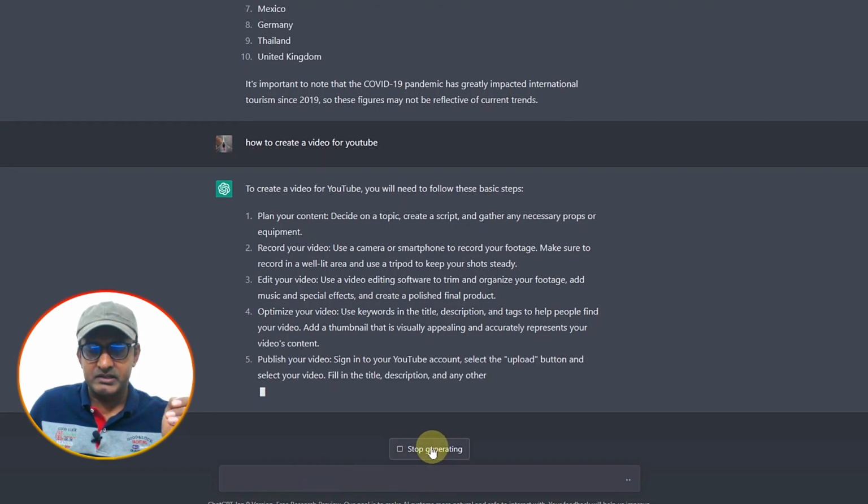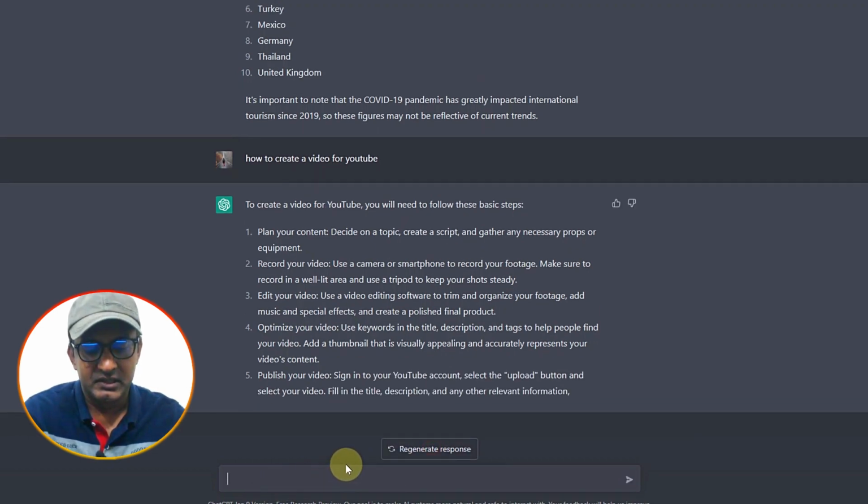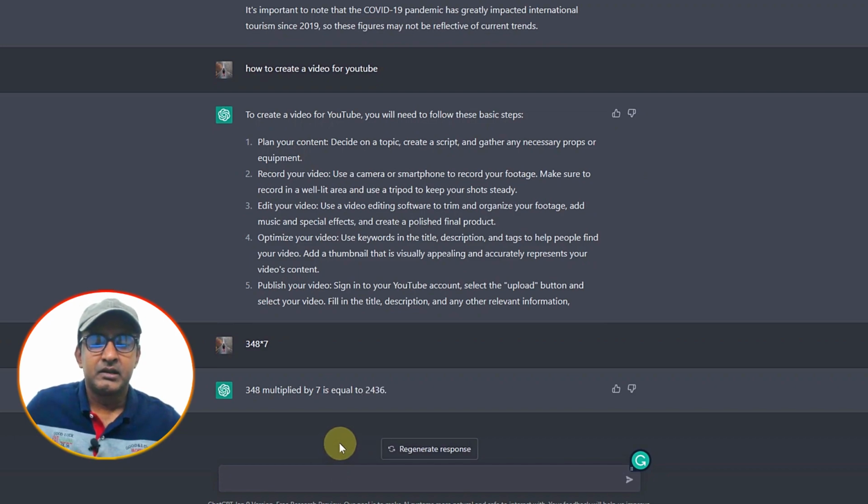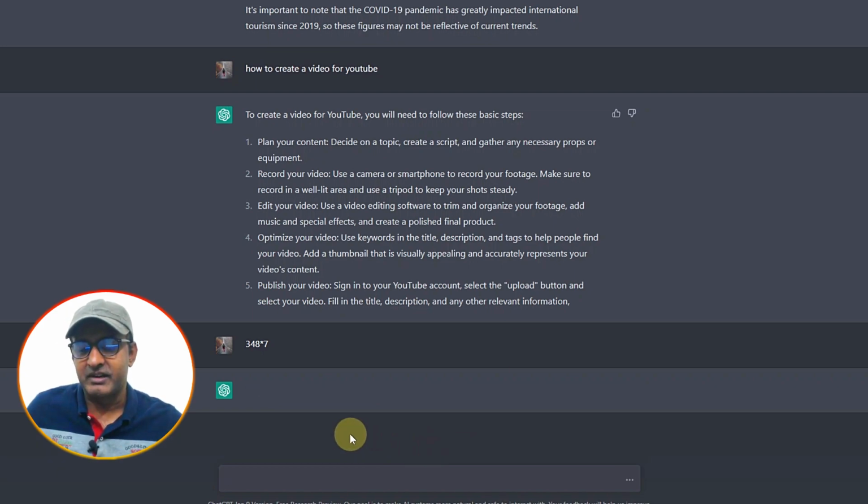For example, I just stop generating, and then for example I type here a calculation: 34 multiply 348 multiply 7, then I ask for the answer. See, 2436. If you are unhappy, you regenerate the answer, and it will give you a different kind of answer.